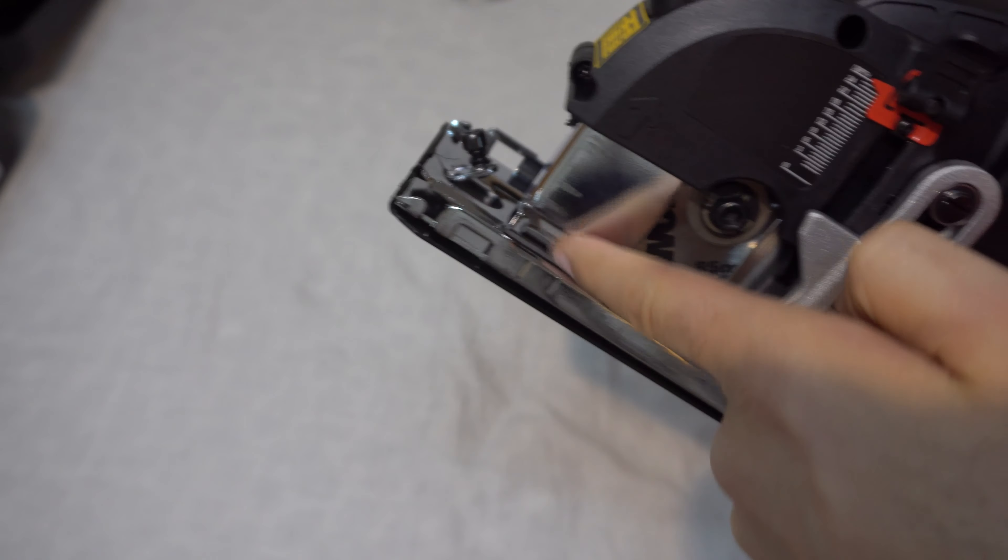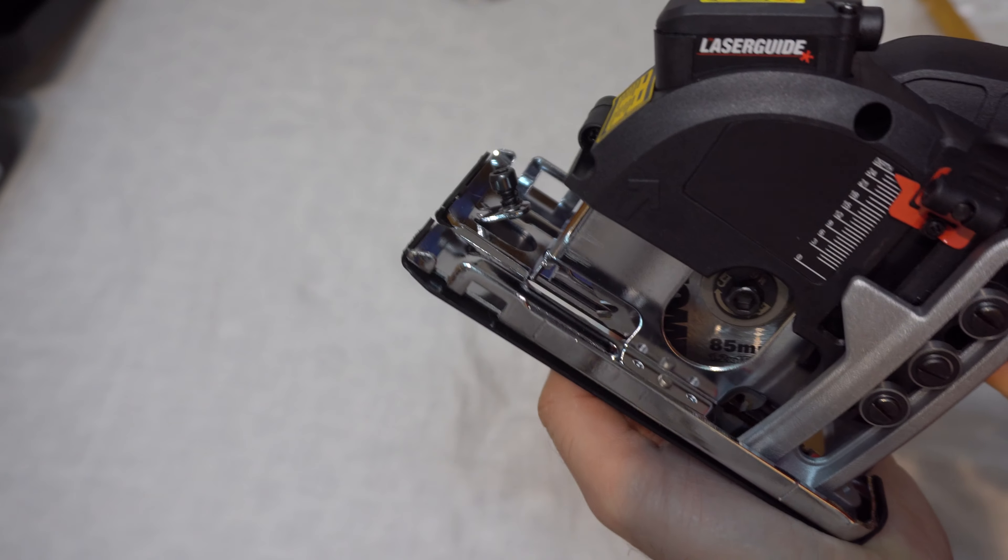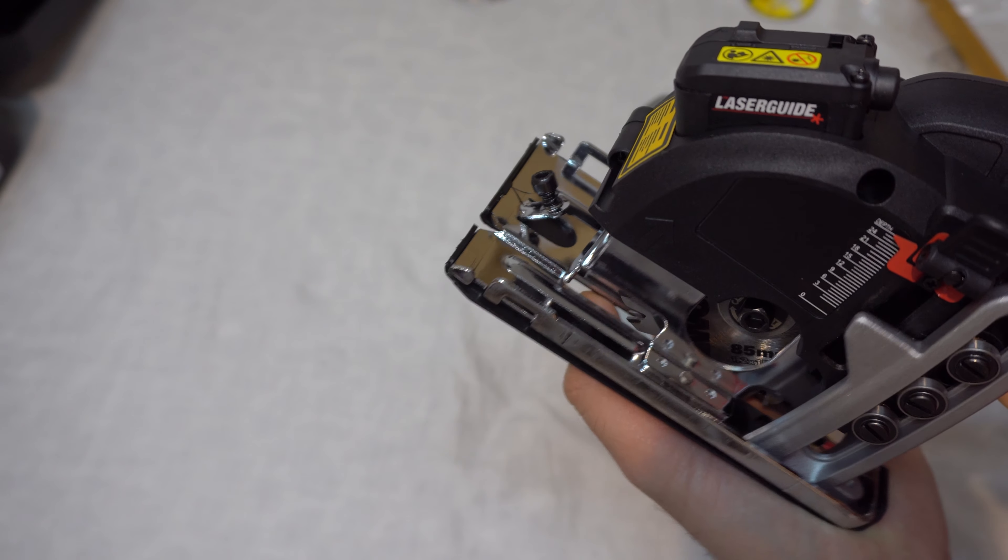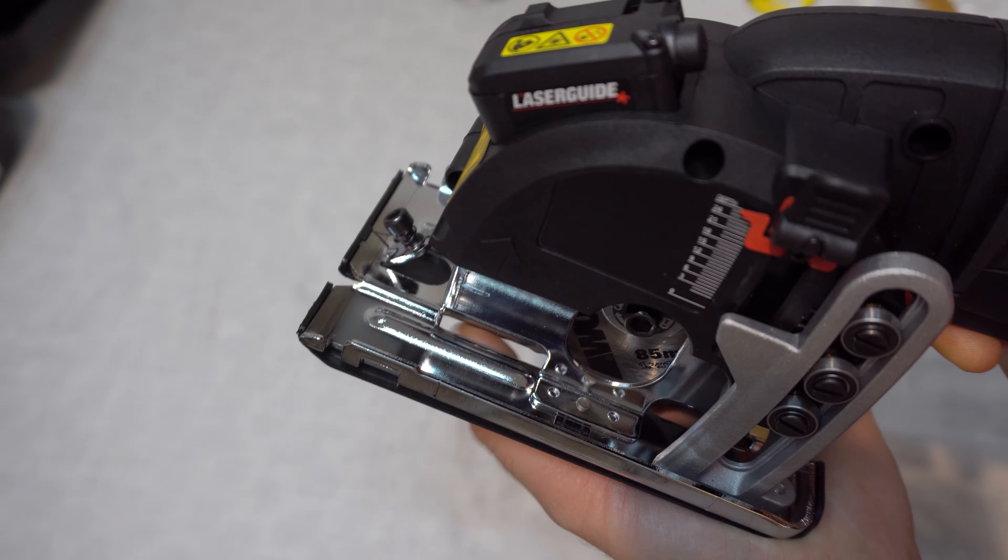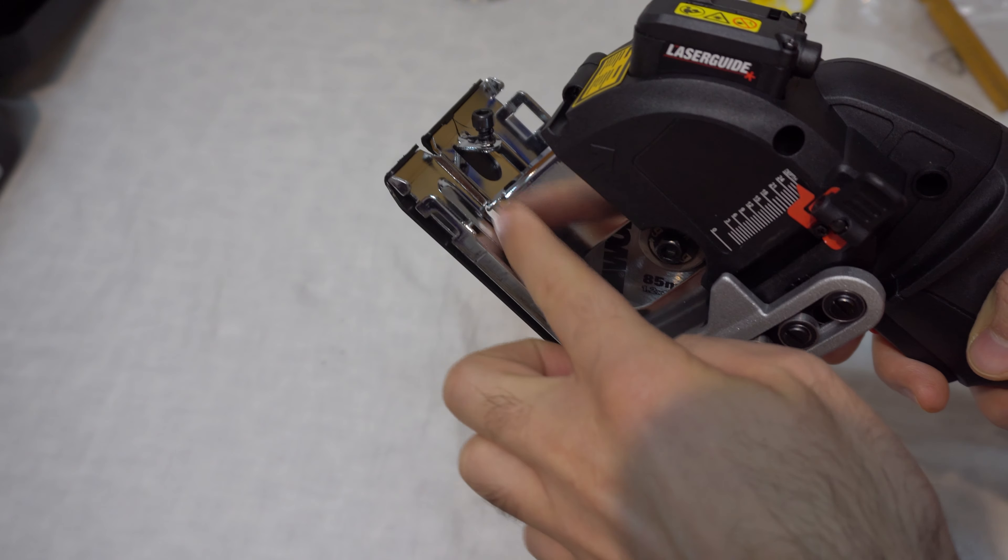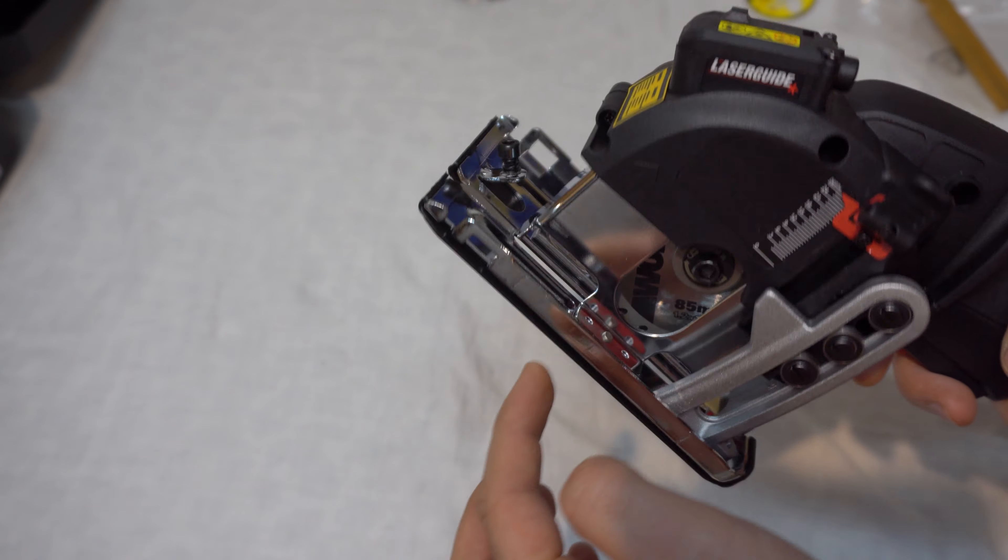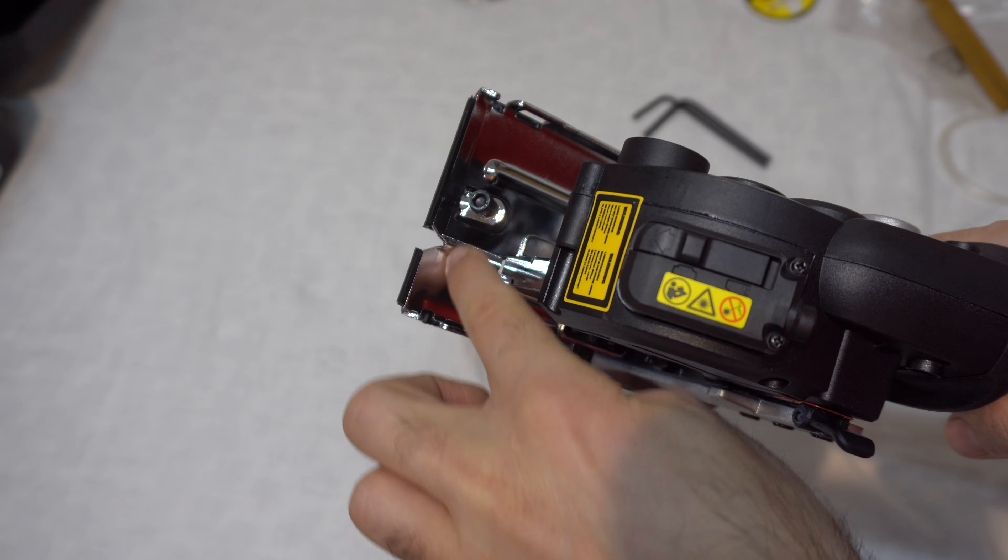This has an opening here. So you can actually see where you're cutting. You can see the blade, and you can see the line on your material also if you have one. So here where my finger is you can see outside. And the tools have almost this entire side part covered. And you cannot see where the blade is. You can see only this triangle.